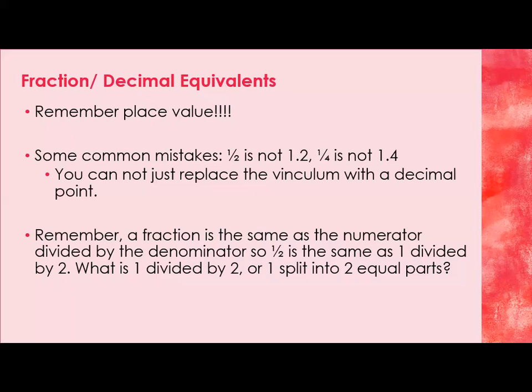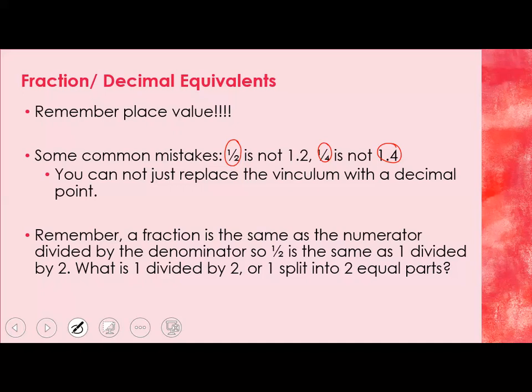Lots of people said, okay, if you just let me grab my pen, you can see, so I have 1/2, and people said, oh, 1/2, well, that must be 1.2, because I can see the 1 there and the 2 there, it must be 1.2. And therefore, like, a quarter must be 1.4. And things like that. Now, I can completely understand how that mistake has come about, but we need to be aware that that is not how we convert from a fraction to a decimal.